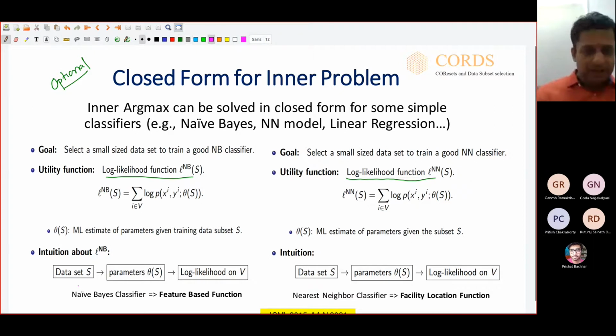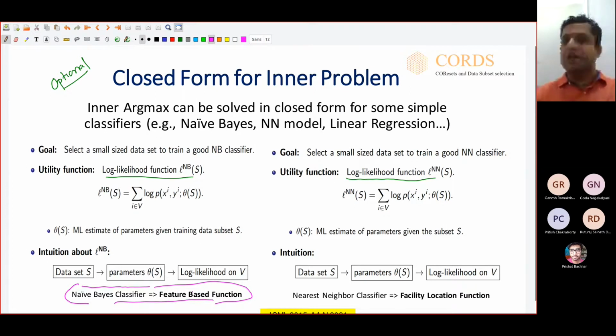So if the inner is naive Bayes, the outer optimization for data subset selection becomes a feature-based function, basically a coverage function, right? A submodular function. Or if you have a nearest neighbor classifier as the inner optimization, the outer one becomes a facility location, which is monotone submodular, right?